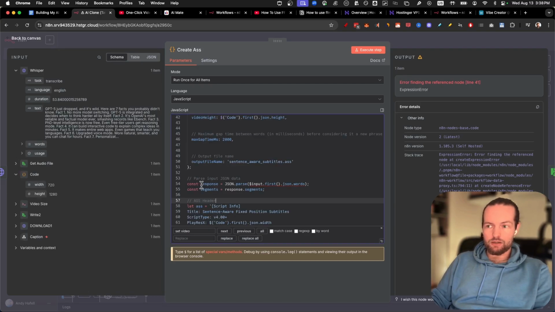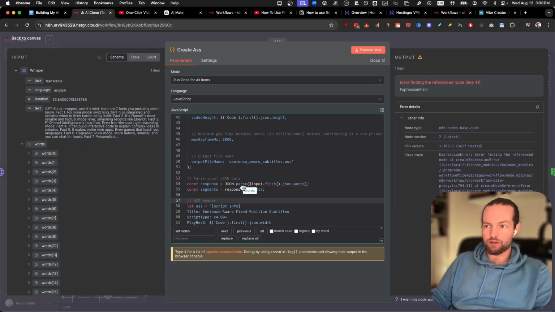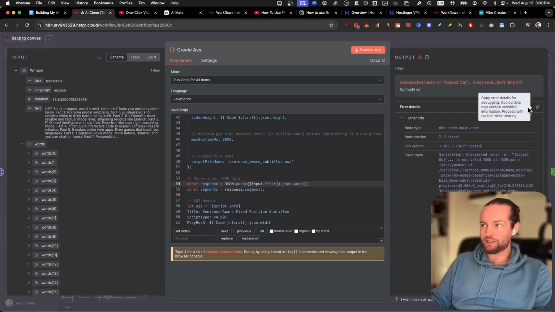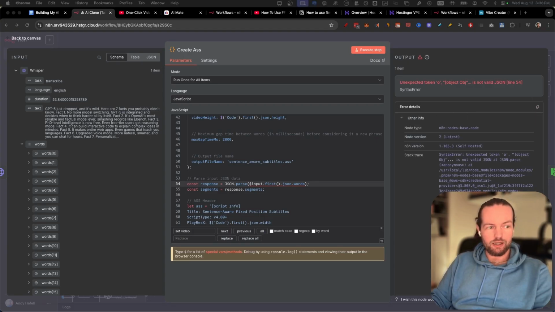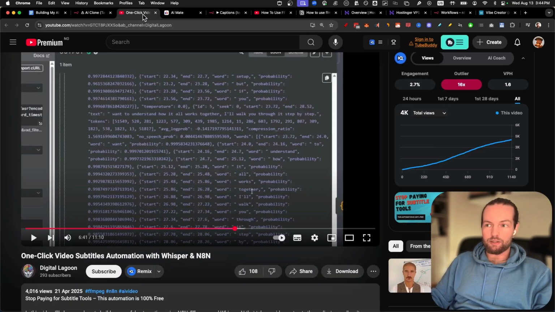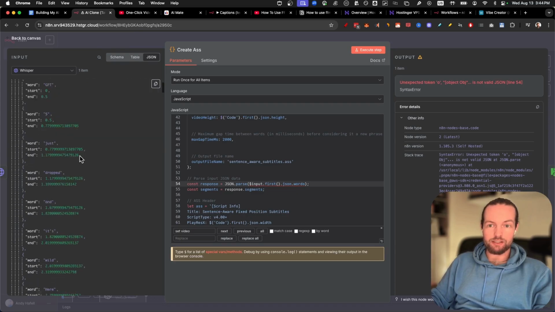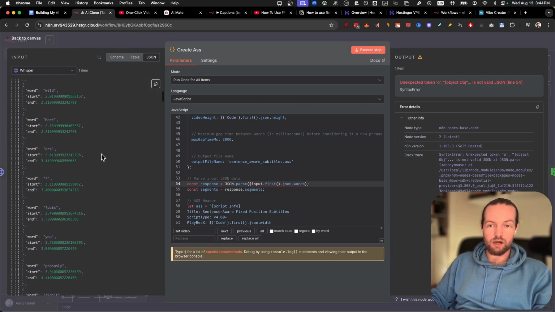There you go. I also tried to use these words here and put that into the response JSON parse, but I think we're going to get an issue there. Yeah, line 54. So let's copy and paste that into ChatGPT again. All right, I think I found the issue, and that is his output looks like this. He gets a long string with everything, while we actually get a JSON string that is all separated into all these objects.